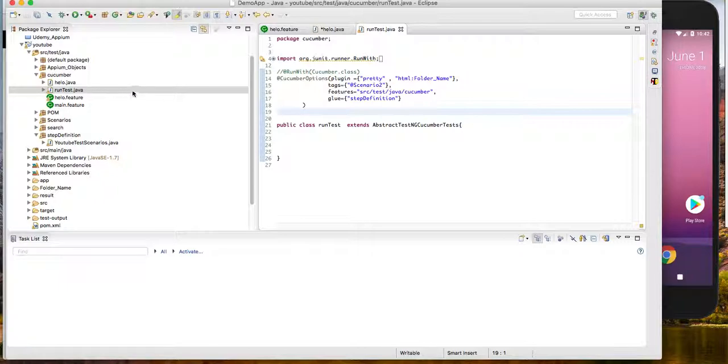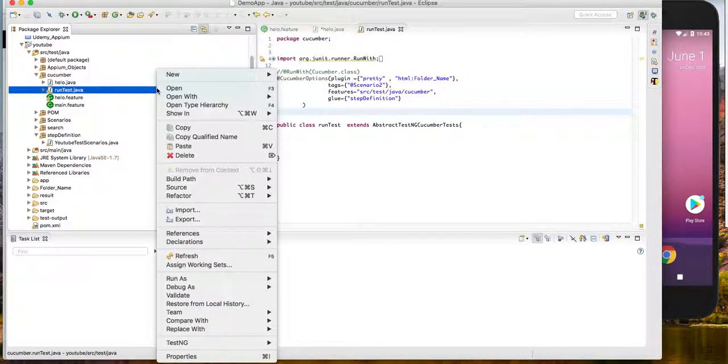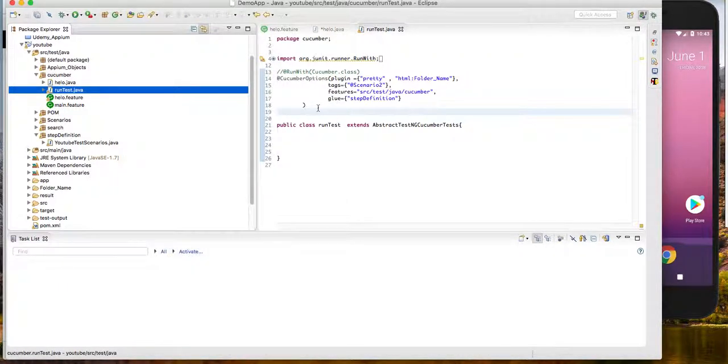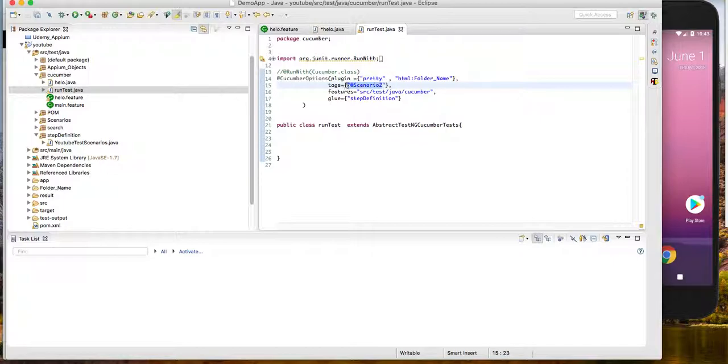This is where we run Cucumber from, and it runs whatever we tag in this line.